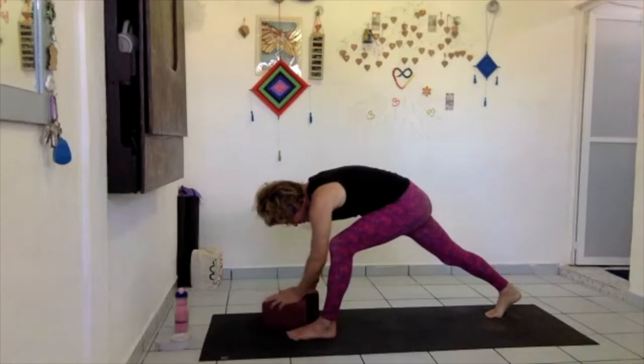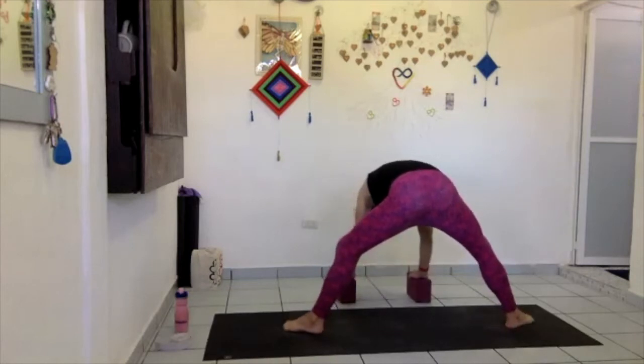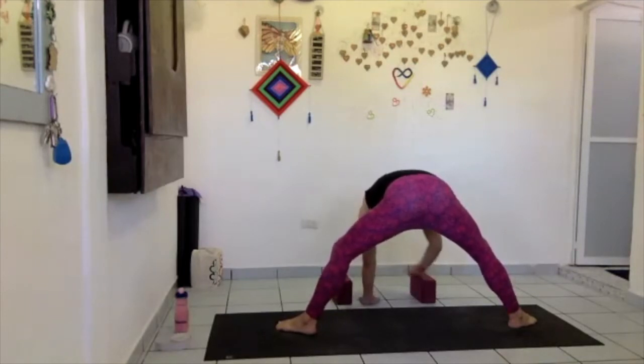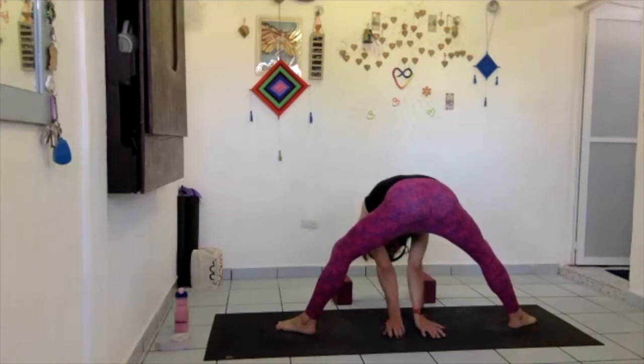Walk 90 degrees to the right. Find straddle fold, facing the other way. And when you're ready, maybe you change what you're doing with the block, maybe not. Walk your hands back, take your time. If you want to turn your hands around, you can. And just walk back to wherever is right for you.